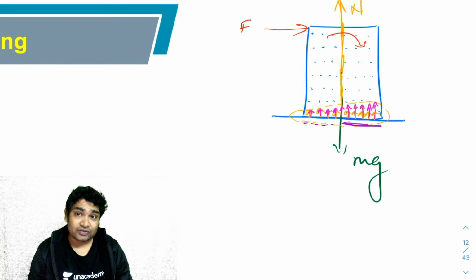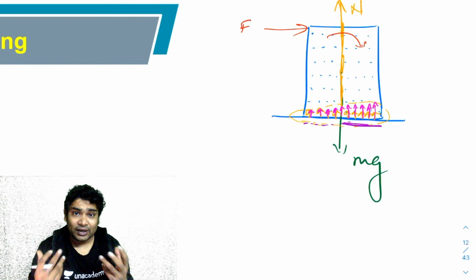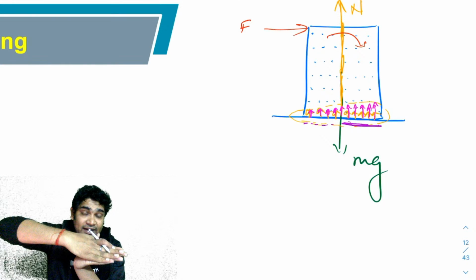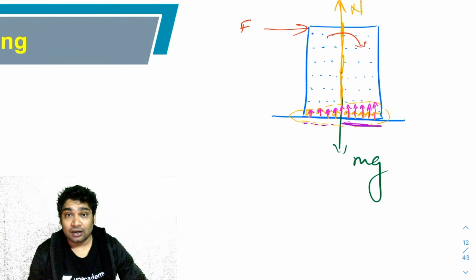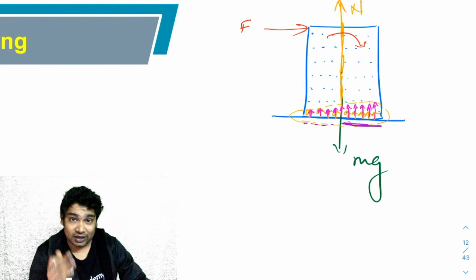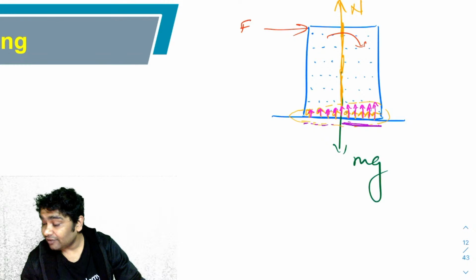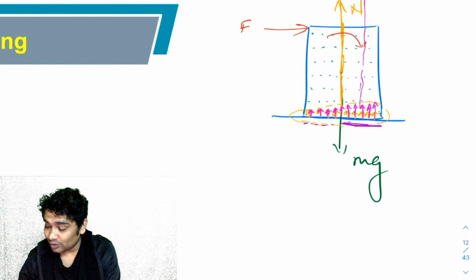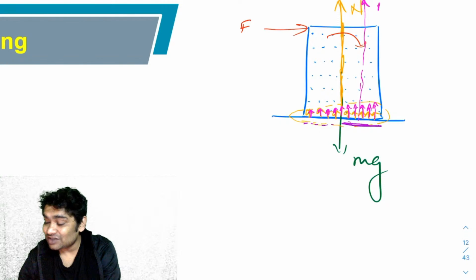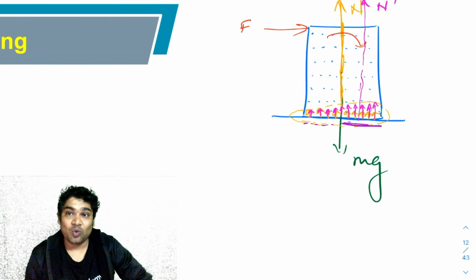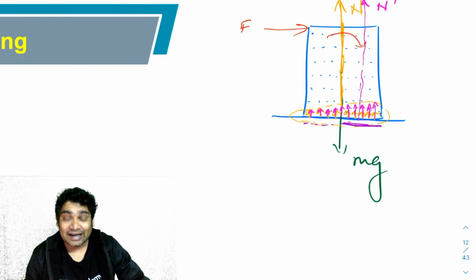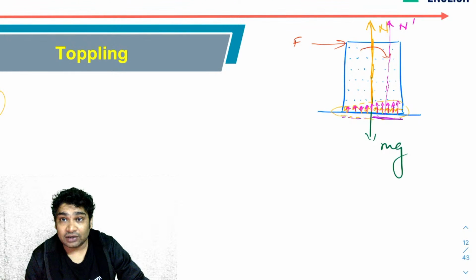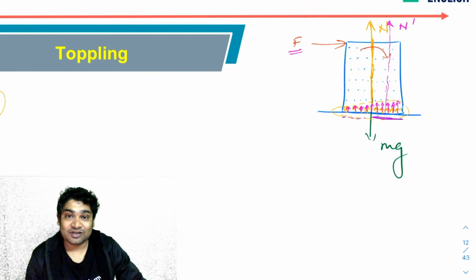So now, as a result of this, what will happen? I hope you can visualize this. The body is pushing the ground harder on one side, and it is applying a lesser force on the other side. As a result, the effective position of this force will in fact shift. It just shifts, and this is what your new normal reaction will pass from. And now this shifted N is actually what is balancing the torque of this force F.